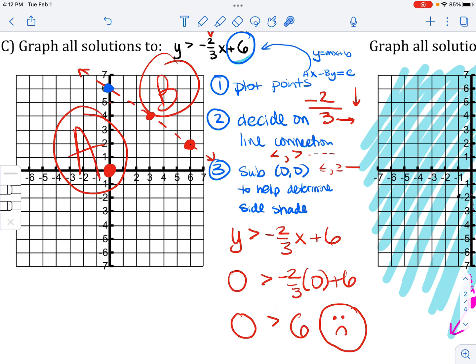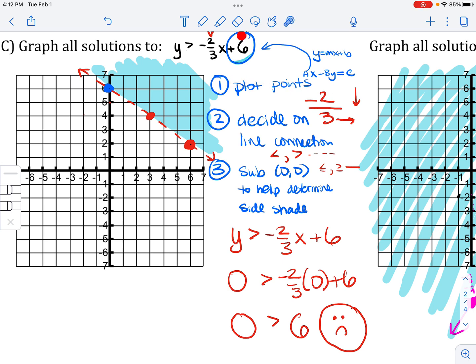And what that tells me is that 0, 0 acts as a representative of this entire section. So if the conversation with 0, 0 went badly, then what that tells me is I'm not going to like anybody in section A. And if I don't like anybody in section A, that means I'll love the people in section B, which means I want to live in section B, essentially. So what this tells me is to shade that section. Okay? So that's pretty much it.